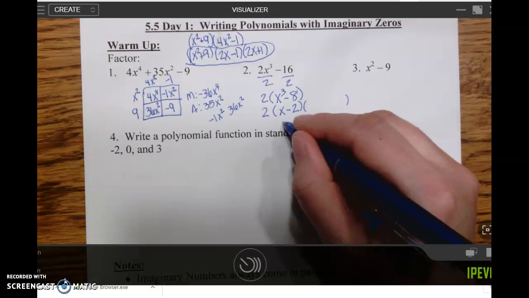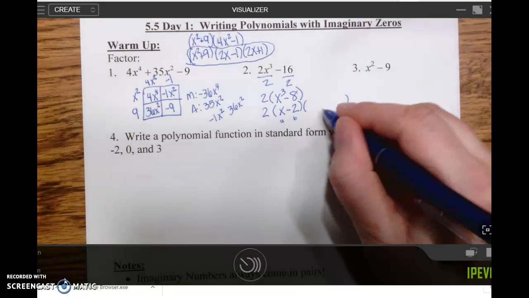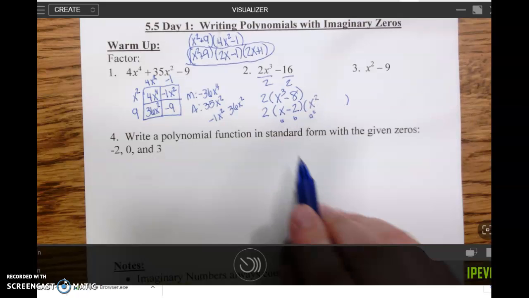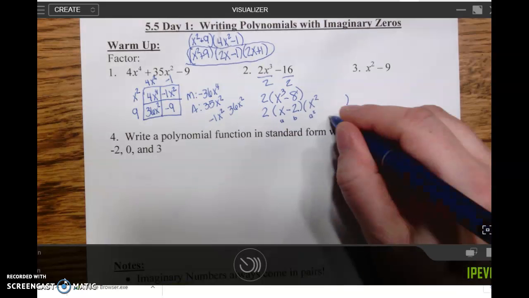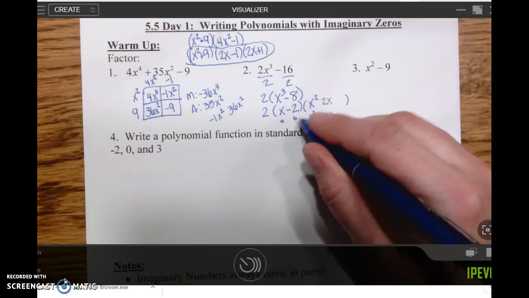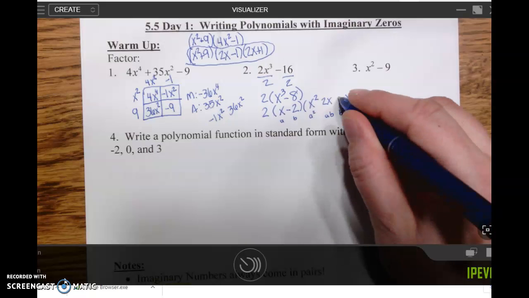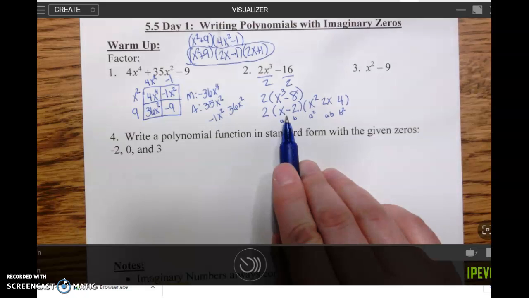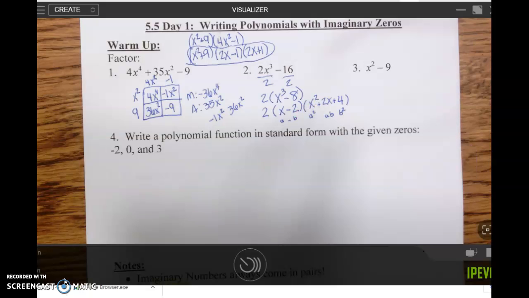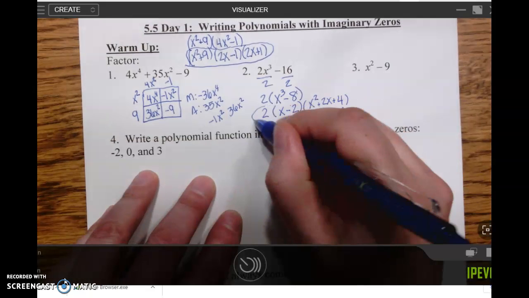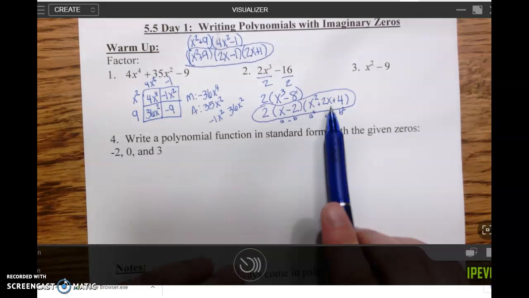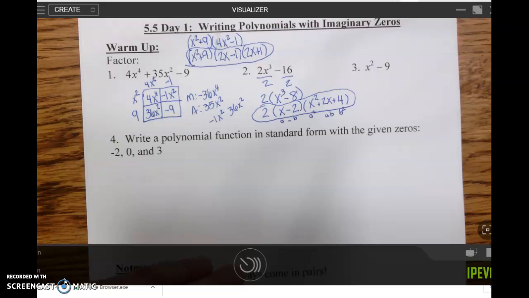So remember, we call this a, and we call this b, and you square a, so x squared is just what it sounds like, x squared. And we take the a times the b, and so 2 times x is 2x. And then we square the b, 2 squared is 4. And remember, for our pattern, it's always plus if it's the difference pattern. Alright, and once we have this done, it will not factor any further. Anytime you have the cubes pattern, if we were finding zeros, we'd have to do the quadratic formula because this will not factor with a box.